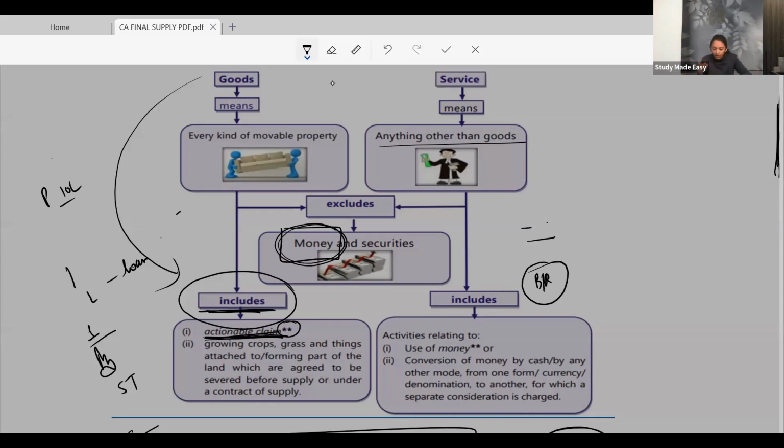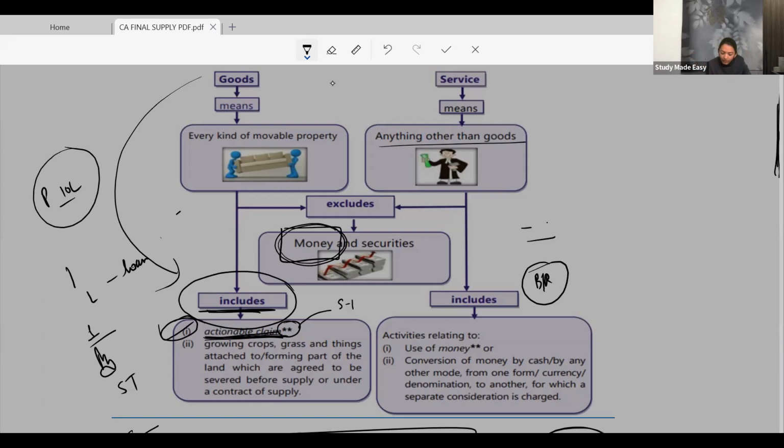Are you getting the crux? Again, a wrong interpretation is getting created from the definition. I am giving a promissory note to a person that I will pay you 10 lakh rupees. Now, this is just a promissory note. We are not earning any consideration. So, how can you say that it is goods and GST will be levied on this promissory note? Are you getting the logic? This is creating a wrong thing. So, again, where will they clarify this, in neither supply of goods nor supply of service.